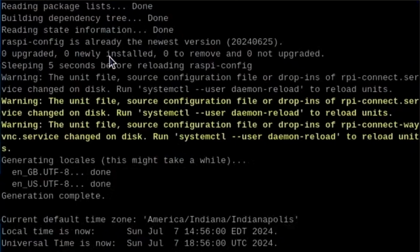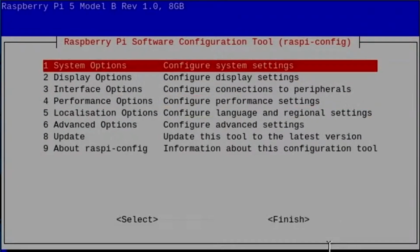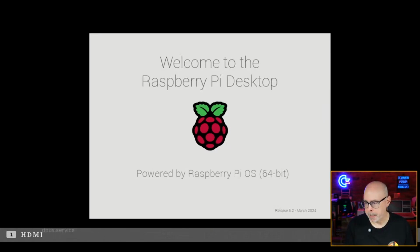So this will be the one right here that we need to do next. It's the boot order, but I think we've got some things to install before we can change our boot order for the NVMe. So I think what we need to do now is shut this down, get our drive installed. Let's go ahead and finish. Reboot now, yes. Well, that's a fast boot, isn't it?